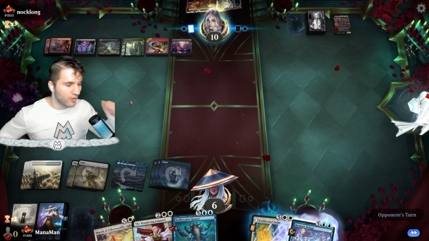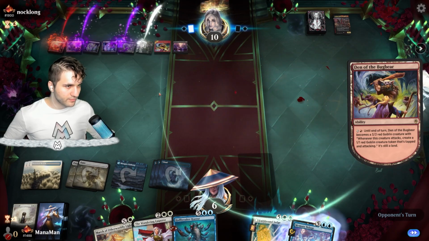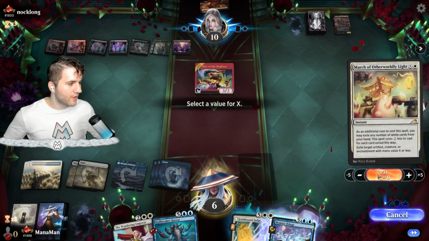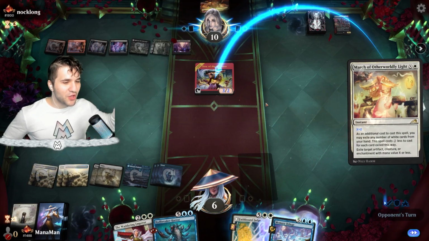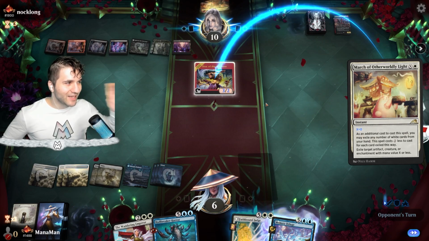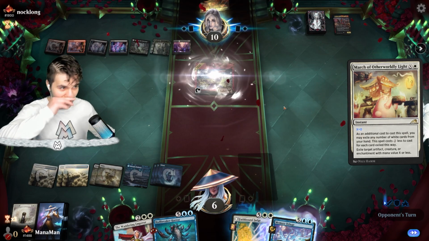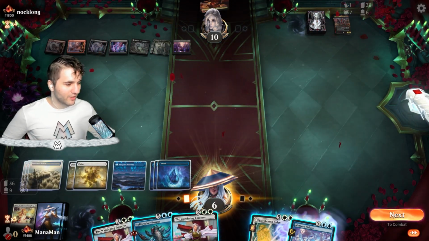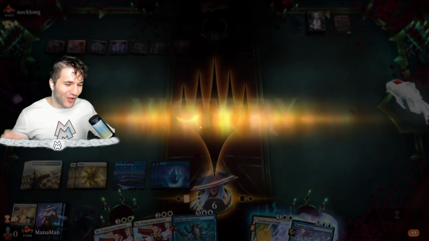We're going to be able to use March of Otherworldly Light if they want to commit to the Den of the Bugbear. So they're going to use the Den of the Bugbear, and we're going to be able to use March of Otherworldly Light for a measly 1. We don't even have to exile anything in our hand. We just get rid of this for 1 measly white source. How good is that? So get rid of that. They can't really do anything. And now they're stuck with this Immerstorm Predator. Look how good that is. We take it. They know that it's all downhill from here.